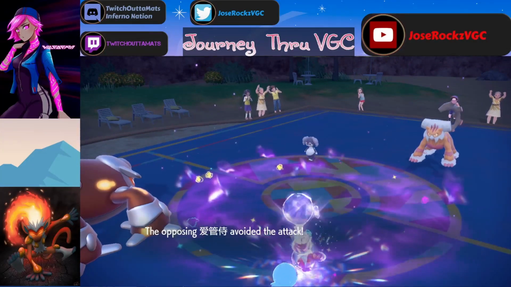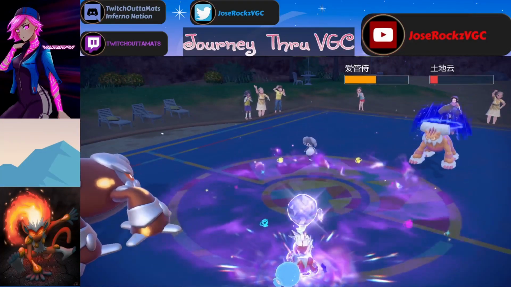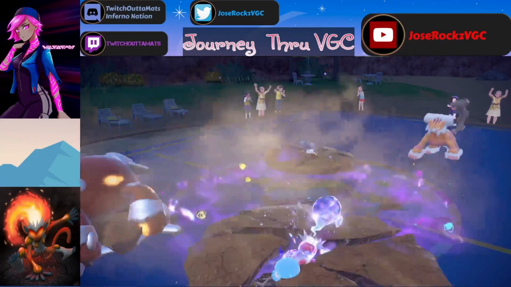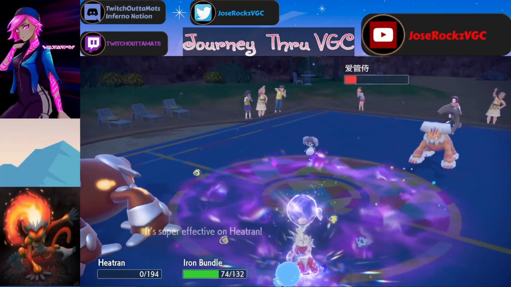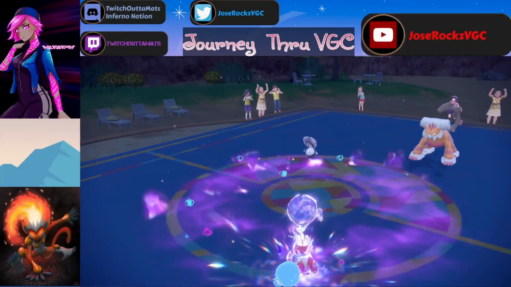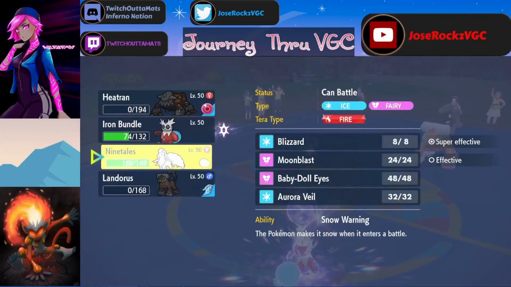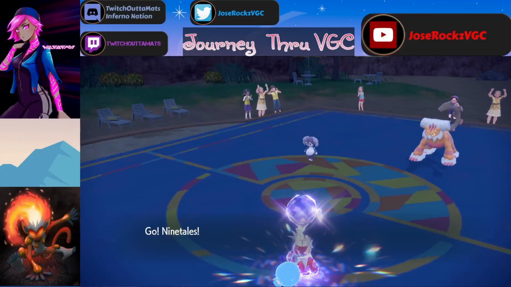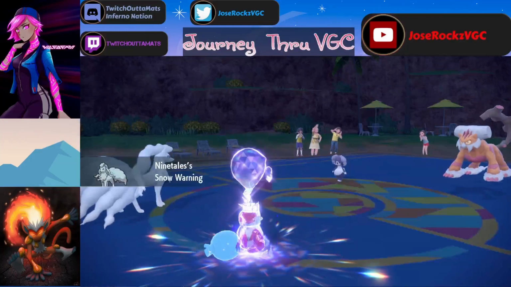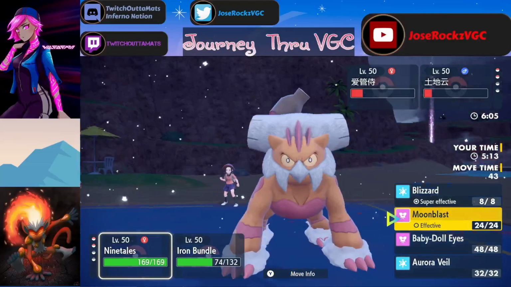Oh, we do miss. We miss Landorus. Oh, no, perfect. Oh, he has Earthquake, so you knock out your own DD. Interesting. He didn't knock out DD. But now Ninetales comes in and cleans up. So we almost got cheesed, but Bundle being so speedy just was too much for my opponent.